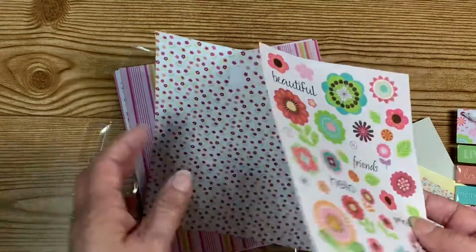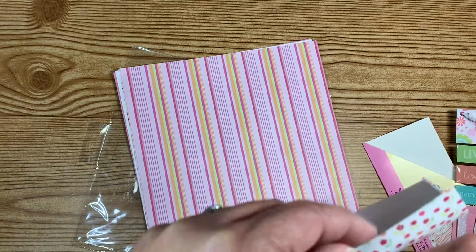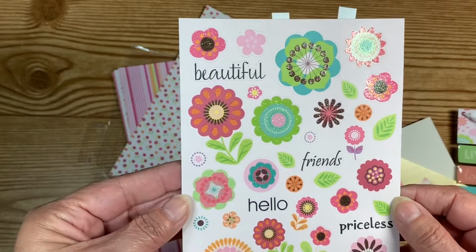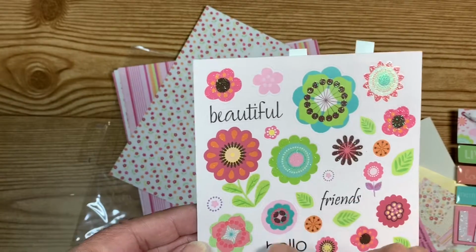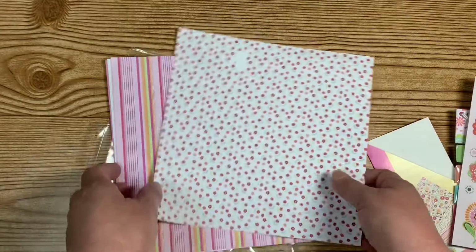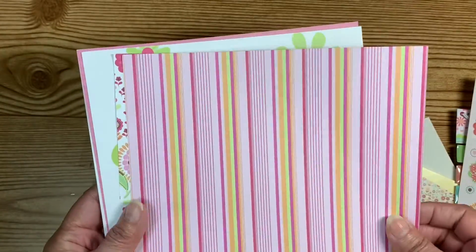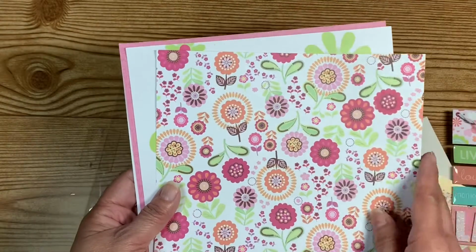And then here are the stickers. Let me see how they put it on here. I guess it's non-stick tape. So these are the stickers. Those are so pretty. They have some glitter on them. Some sentiments. The flowers. Very nice. And these are the papers. How pretty. It's single-sided. Oh, look at that one. Gorgeous. And of course, they coordinate with the stickers.